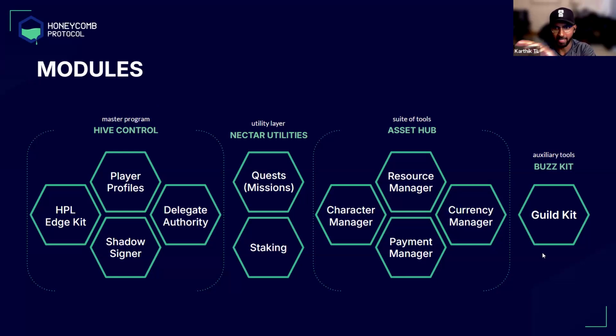So allowing that whole stack to be done with co-op gameplay within a party or a guild. Everything is live on mainnet. We haven't released it publicly, but it is live on our local cluster called Honeynet. And we're on to mainnet right now, except the guild kit. So everything here except the guild kit is on mainnet, and we're currently testing. We're around 4 weeks out from a public launch, but everything is on mainnet and everything is right now public for Honeynet.